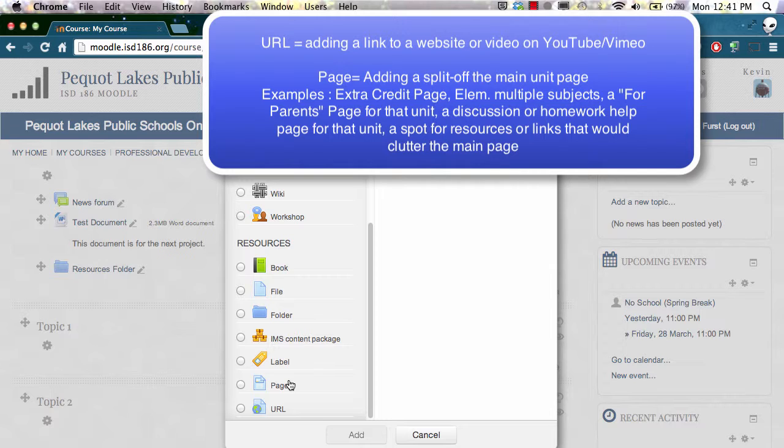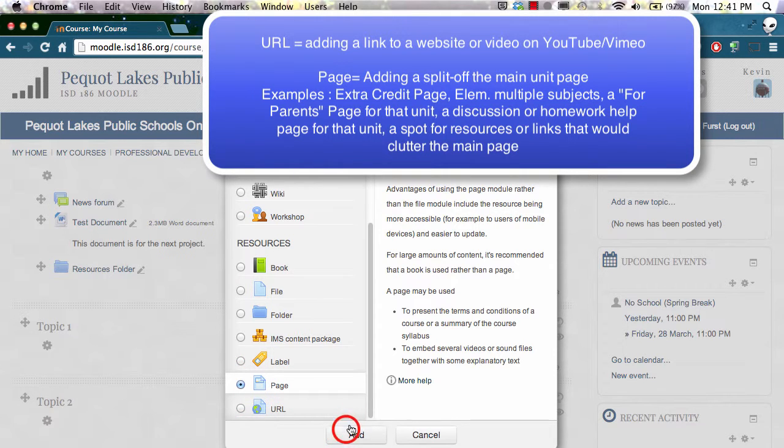This allows me to break down things where, especially if we're teaching multiple projects at the same time, or I'm teaching multiple subjects. So for instance, in the elementary classroom, to have a page on math, a page on English and reading, and a page on science, and maybe a page on social studies, within my week keeps the information separate and allows me to keep it from being jumbled. All it does is creates another blank area.